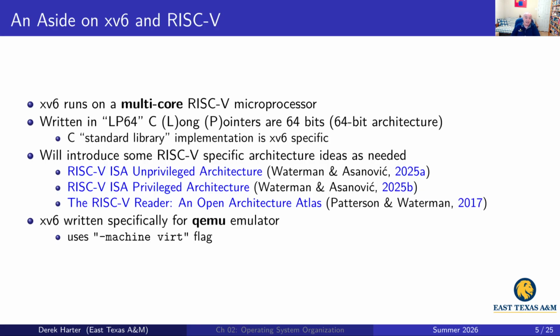RISC-V dates to sometime in the 2010s or something like that, but lately it's become much more ready for prime time. You're beginning to see actual implementations of RISC-V microprocessors trying to do things in the server space or other things like that. I'm not really a computer architecture guy, so I don't know a whole lot about this.